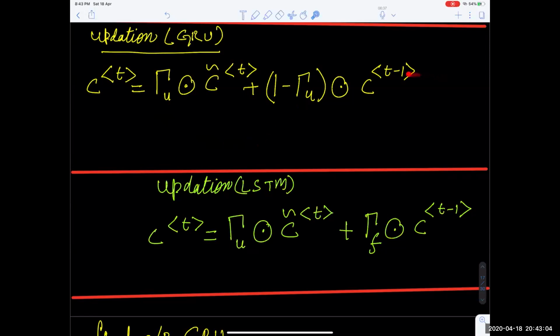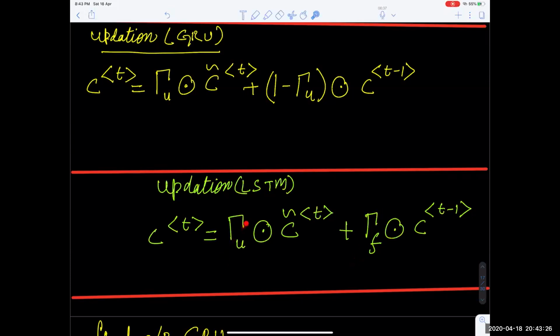So here we are having only one gate which is acting as what to update and what not to update. Here, what to update is one gate, and what not to update is another gate. Because of that, you have got much more non-linearity, much more functional stability. Because of that, you can learn explicitly what to update and what not to update.